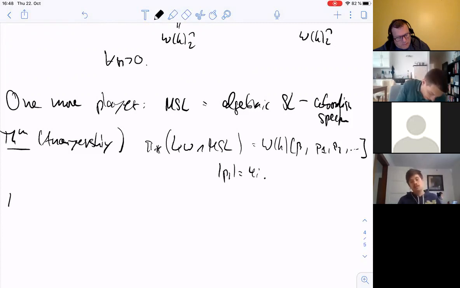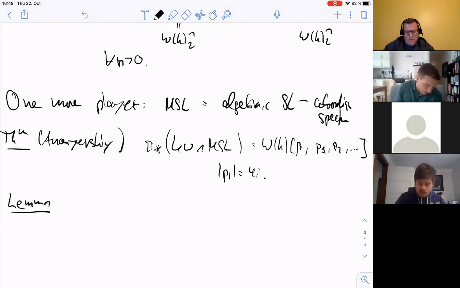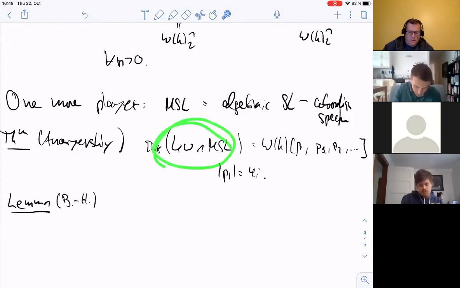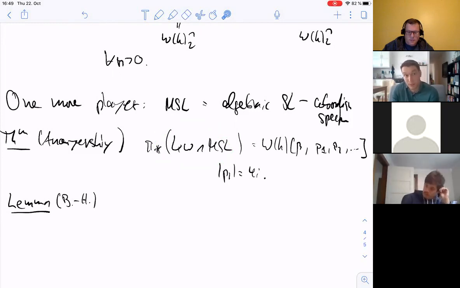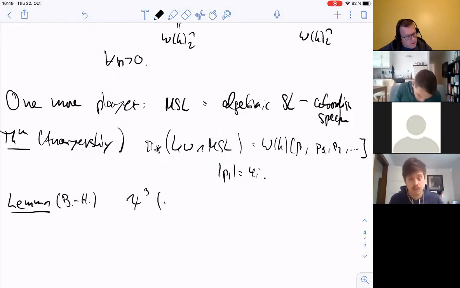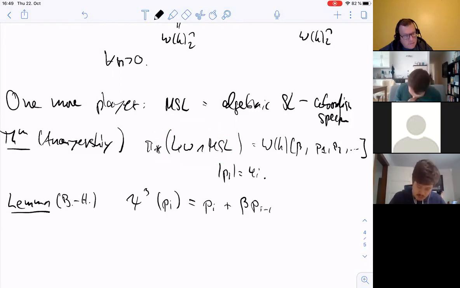So that's one thing which I'm going to use. And the other thing I'm going to use is that we can work out something about the Adams action on this homology. This guy here, of course, again has an action by this phi operation, or even just by the Adams operation psi. It's also not necessarily obvious what it is, but one can work it out. And so what you find is that if you do psi 3, I suppose I have to invert 3 in order to do this, and I do it to p_i, then what you get is p_i, and you get beta times p_{i-1}. Notice that the degrees of p_i and p_{i-1} differ by 4. So if I multiply by beta, I'm in the same degree again. So this is pretty reasonable.